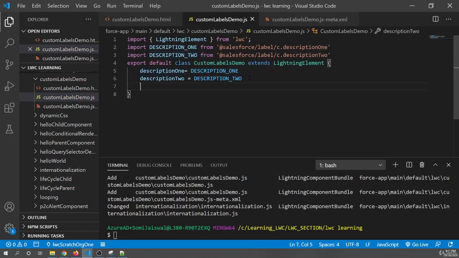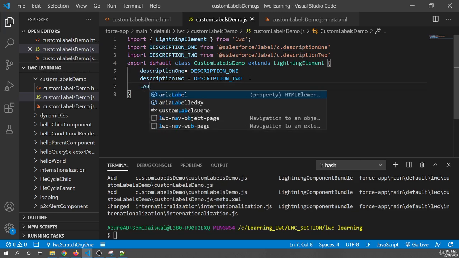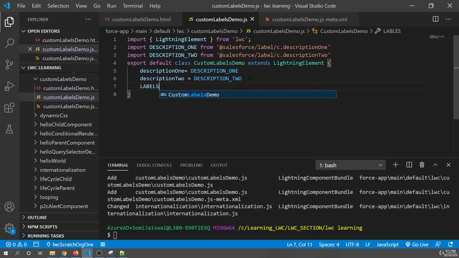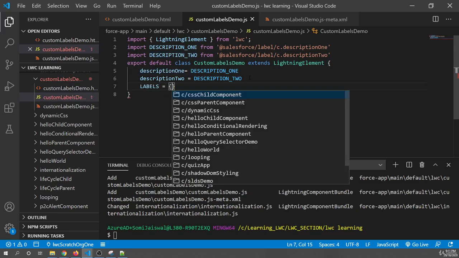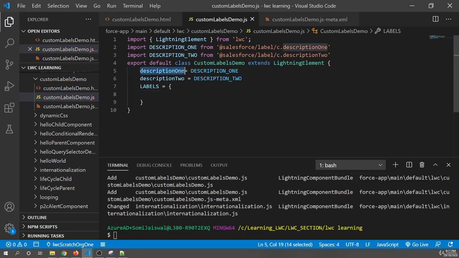What we usually do in real projects is create a property labels, and make it an object. We'll say description 1 maps to description 1, and description 2 maps to description 2.